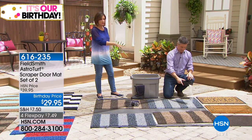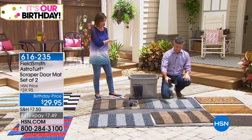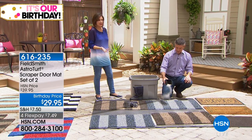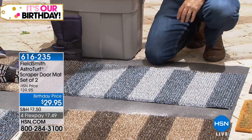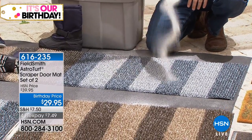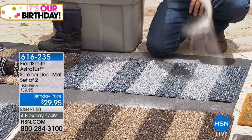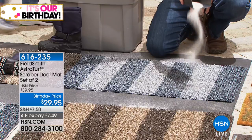These mats hold a tremendous amount of dirt. You don't have to clean them for months, depending on how much dirt you track in every day. I actually bought these for the boat — obviously it's perfect for sandy areas. Just think of how durable these are going to be and how long they're going to last.